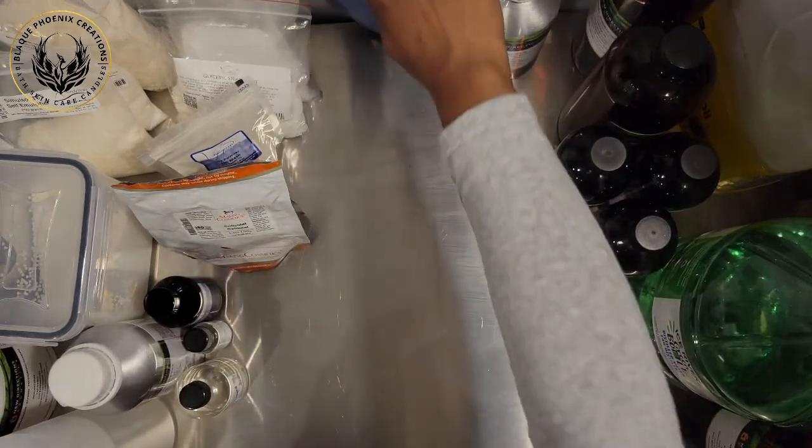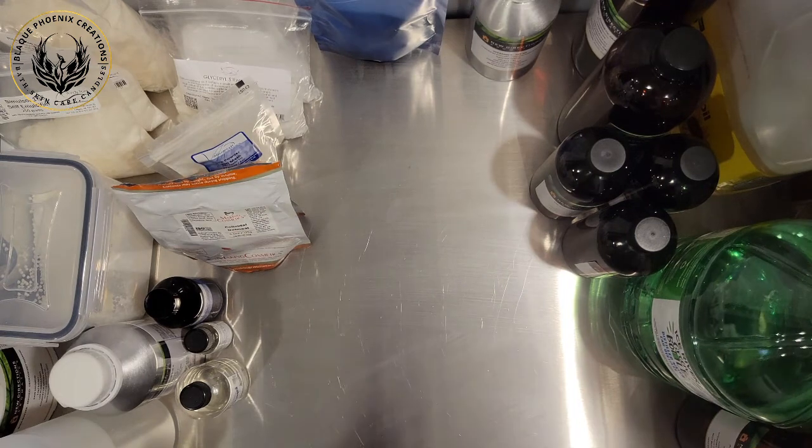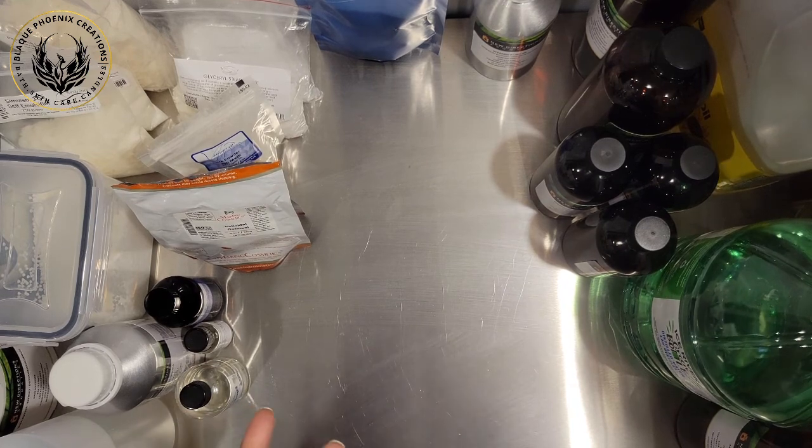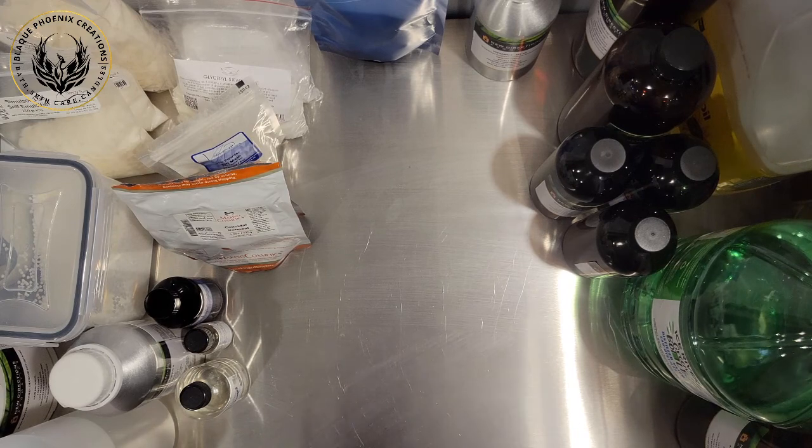Now that we've had kind of a brief rundown of the things you might need, so again, we need a butter or oil. We need a liquid, so it could be water. Make sure it's distilled water.